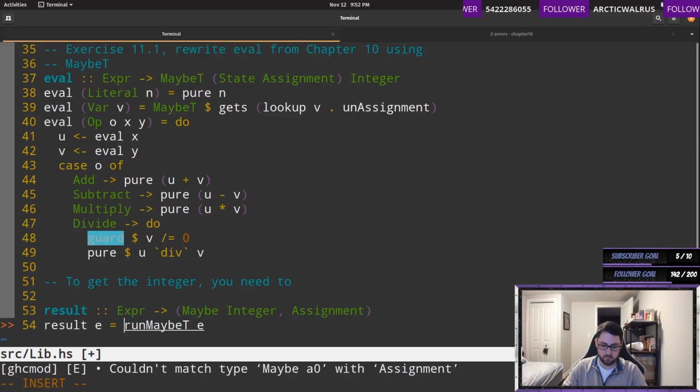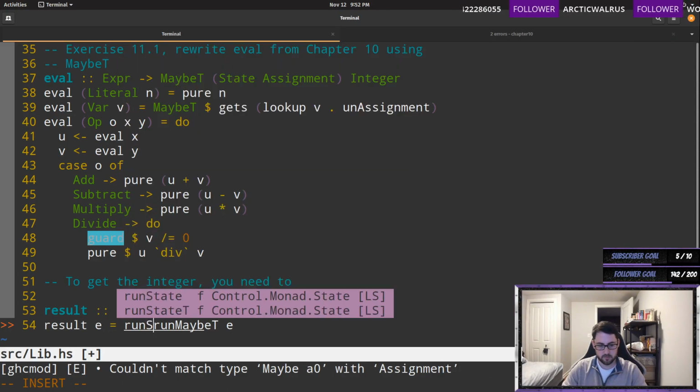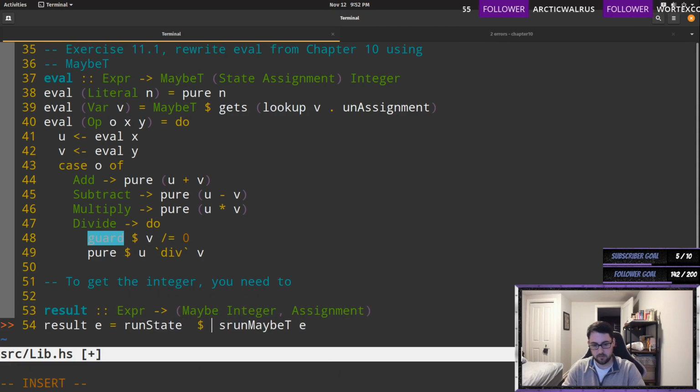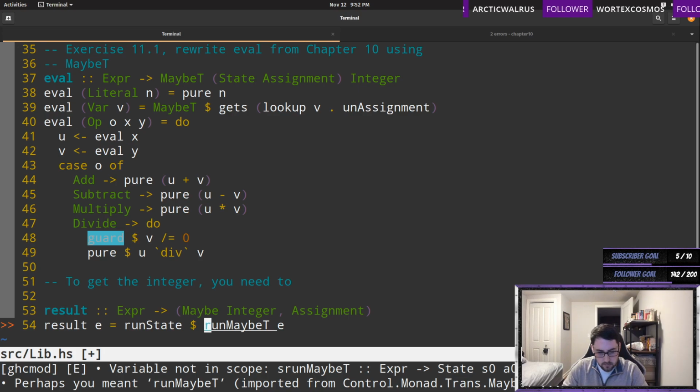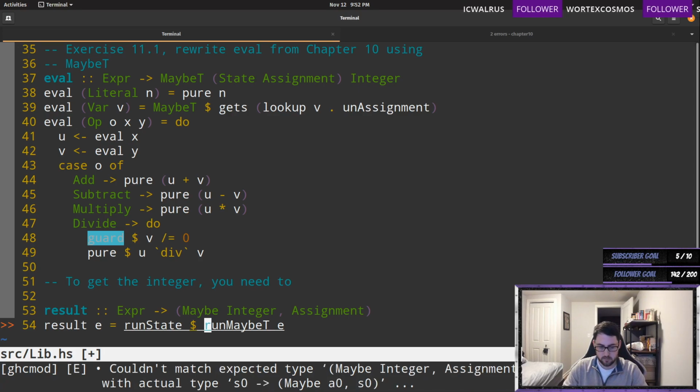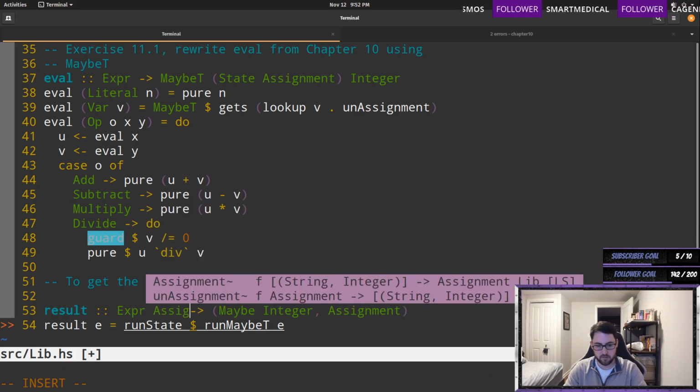Then you also need to run state, and then you need to give it an assignment.